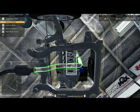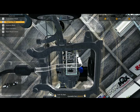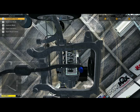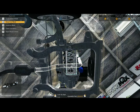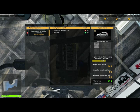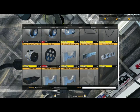No, I don't want to put it back. I want to... Seriously? What am I still missing? Why is it doing that? I'm in inventory. Okay, apparently I can sell a bunch of crap, but not use yet.